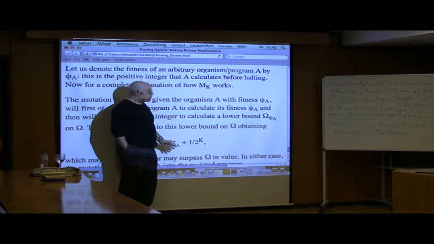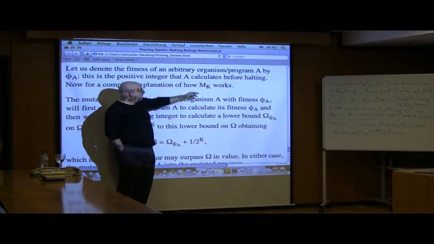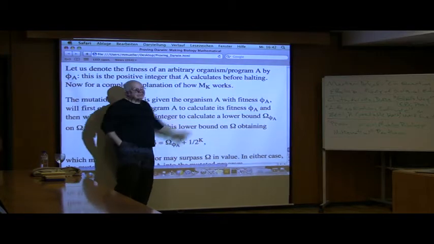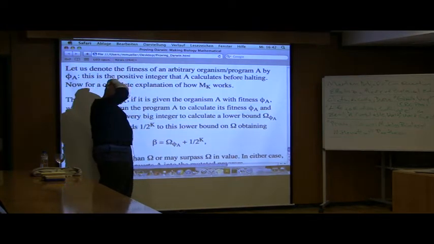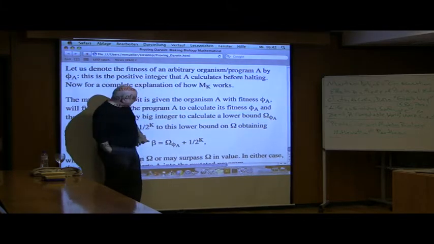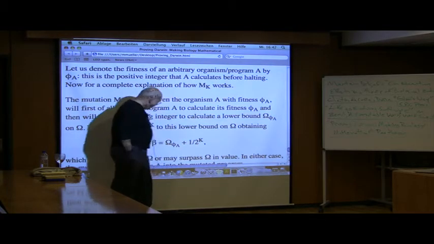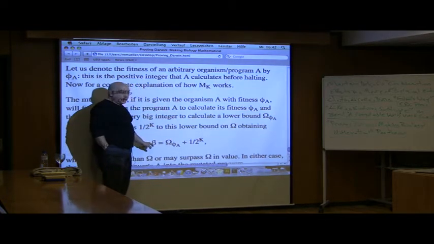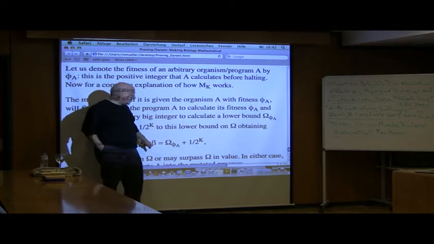Because remember, there's a parameter in these mutations. Basically, each mutation is worried about getting a particular bit of the halting probability right. And this one wants to get the k-th bit right. It sees if it can push it, if it adds 1 there, if it can make it bigger. So this is my new lower bound, which is the previous lower bound I got from the previous organism, and I'm trying to add 1 over 2 to the k to it. Now this lower bound can either be a good lower bound, it can actually be less than the halting probability but closer, or I may overshoot. This may actually be bigger than the halting probability.